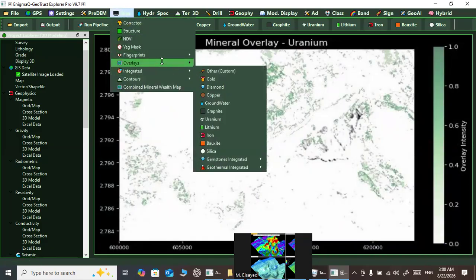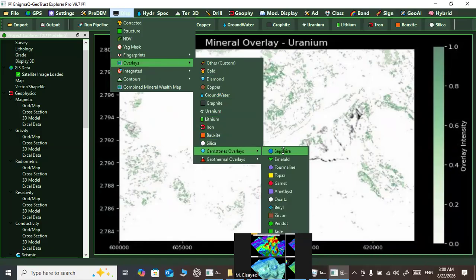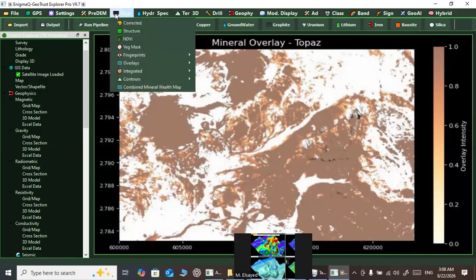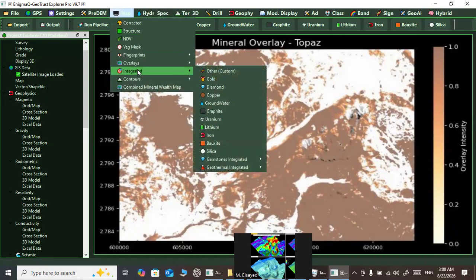And also you could see the overlay for different gemstones, for example, topaz or any other gemstones. Now, important is the integration, because it takes the integration between the spectral indicators and also the structural analysis.